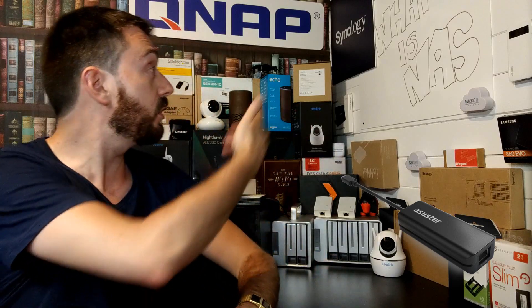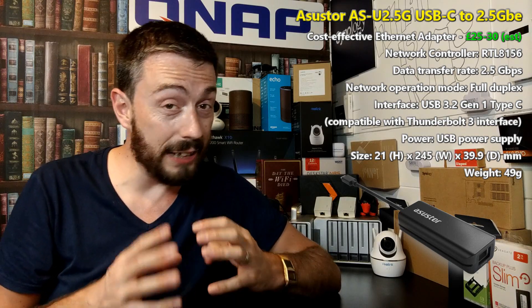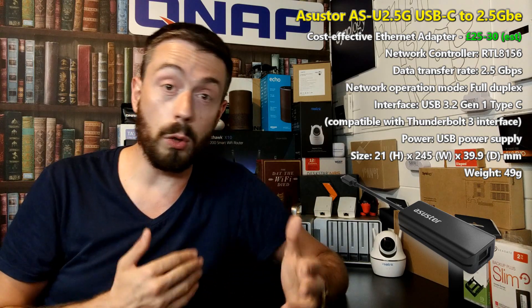We will be doing speed tests with this device, and testing whether it works with as many Acer Store NASes as they claim. They're saying it requires the latest version of ADM for your NAS to pick up the device, thereby letting you use an older Acer Store NAS that's only got 1GB and making it 2.5GB enabled — just like the Nimbus Store. On top of that, we'll test if it can be used in other NAS brands like Synology and QNAP. I think the logic will be the same, so this tool doesn't just limit you to Acer Store NAS.